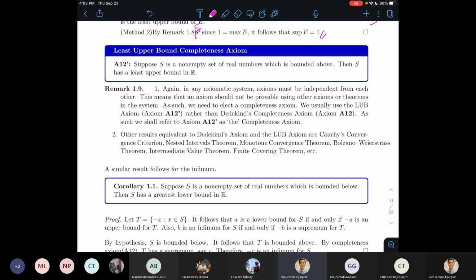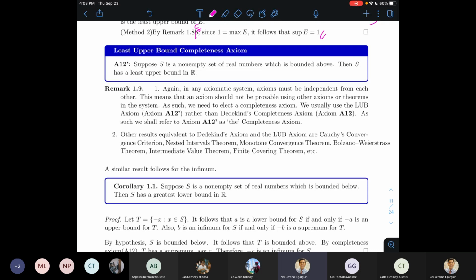So last time we looked at the order and the completeness axioms. So we've seen that some of the fields or some of the common or the known number sets to us satisfy some sort of order, right? So sila yung mga ordered fields if they satisfy axioms 1 to 11. So they are an ordered field. Example would be, of course, the set of real numbers, then the set of rational numbers. Okay. However, what distinguishes the set of real numbers from the set of rational numbers is the completeness of R.